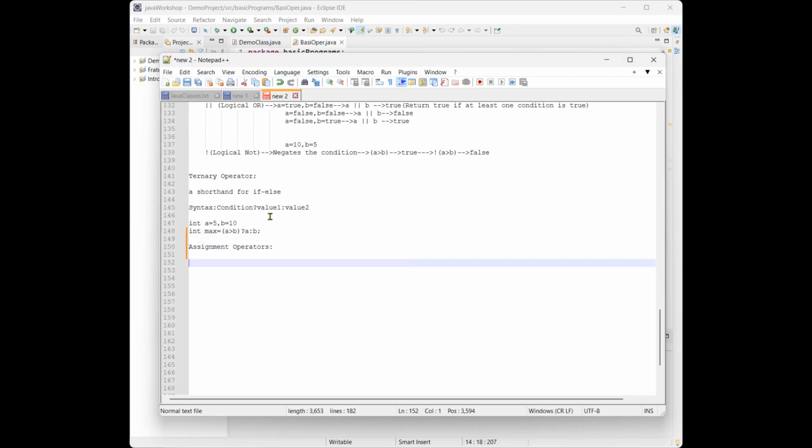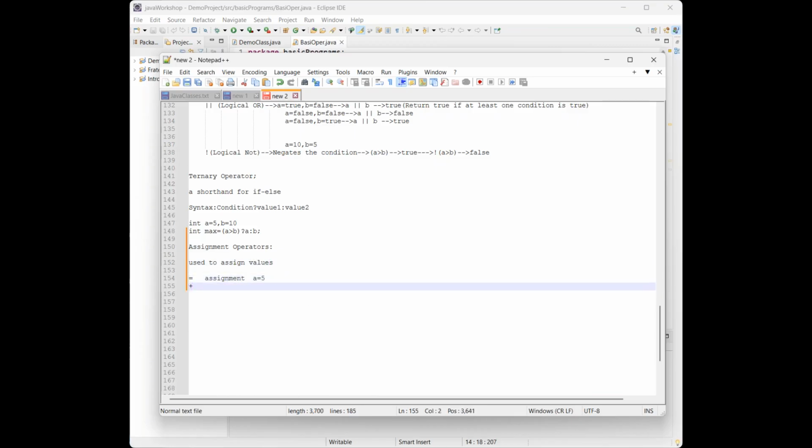Assignment operators are used to assign values. This is known as an assignment, which is nothing but a equals 5. Here we are assigning the value 5 to the variable a.